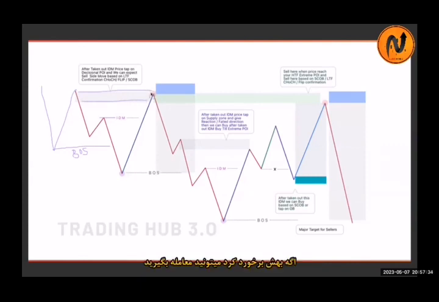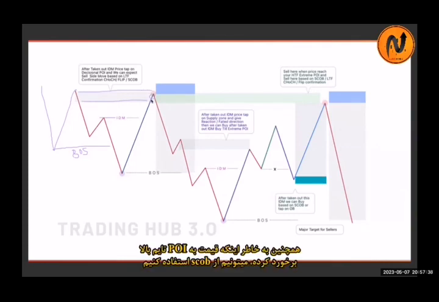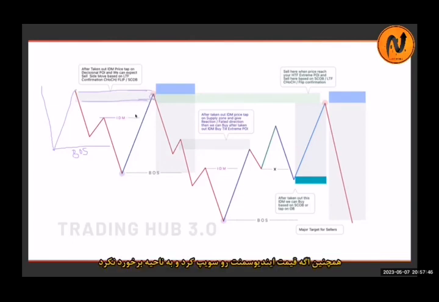Price taps here, and you can buy or sell on lower time frame chalk and flip entry model. Also, you can buy or sell based on a single candle order block because price tapped on your higher time frame PD array, right? And the second thing is, if price does not tap here, and just sweeps this inducement here, then you can sell here based on single candle order block. In that case, you don't need to wait for chalk or flip or anything.